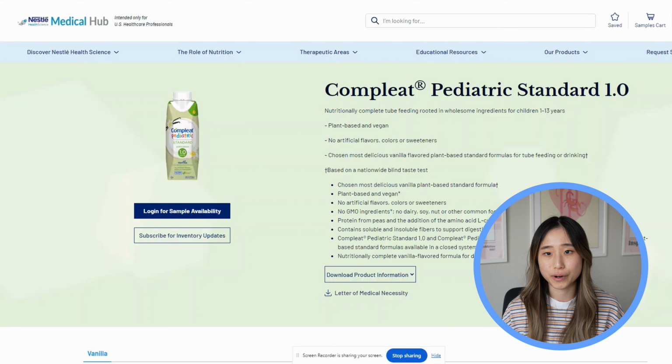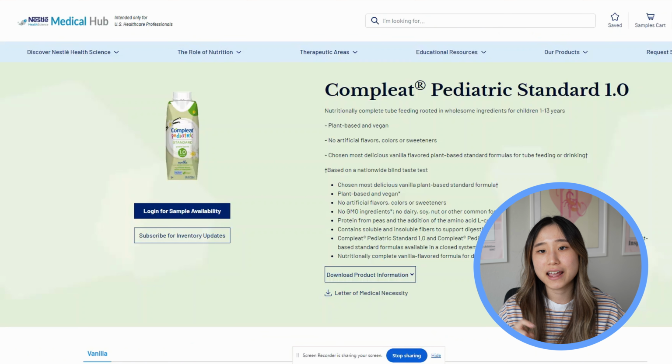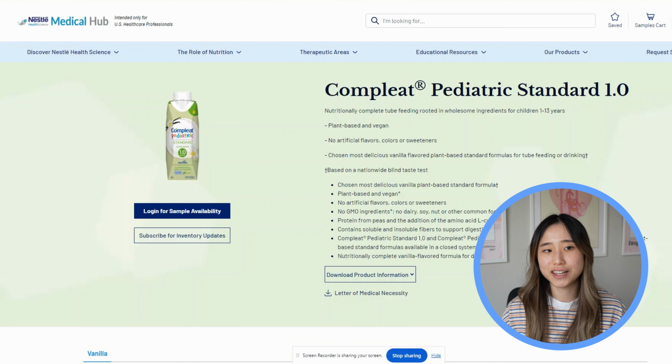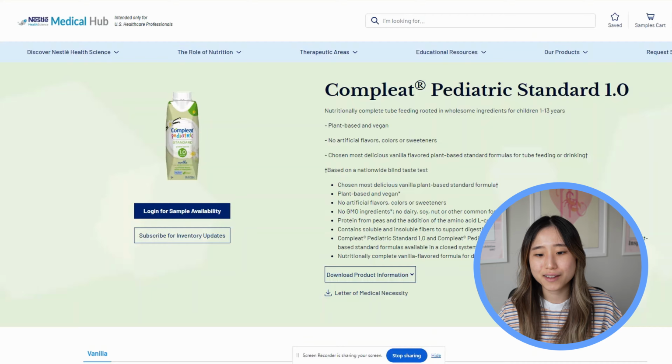So in terms of recommendations and coming up with our actual feeding plan, I am arbitrarily going to choose Complete Pediatric Standard 1.0, choosing it because it is our pea-based formula, so no dairy, and it is a 1.0 formula, so I feel like it is easier to meet fluid needs and also just easier for math. Obviously, if parents wanted to use the Kate Farms, I would happily give them a regimen for the Kate Farms. I'm just arbitrarily picking this one here.